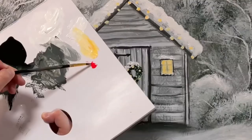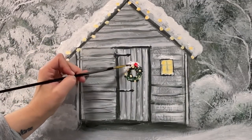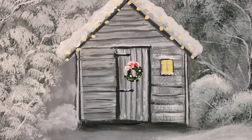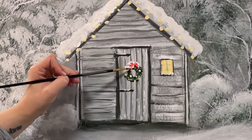Okay, I'm going to take my red and I'm going to add a little bow. Take a little bit more, add a few little lines in here.